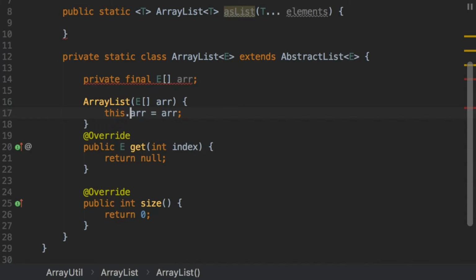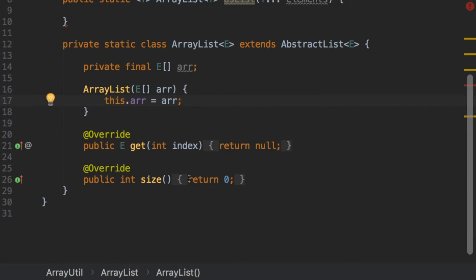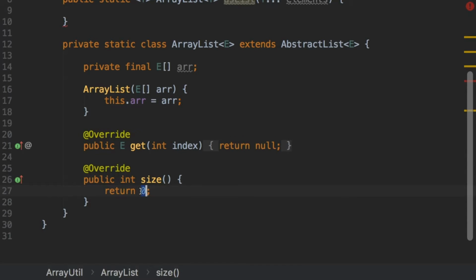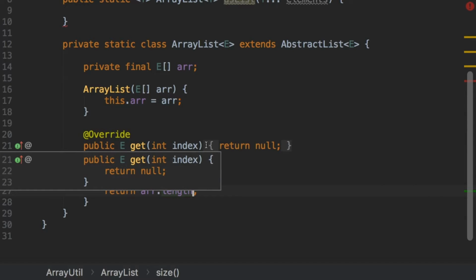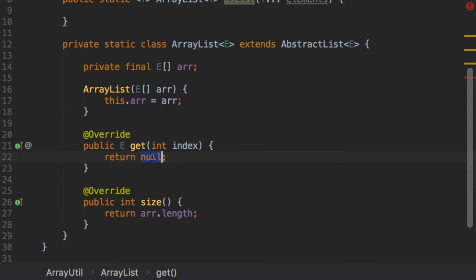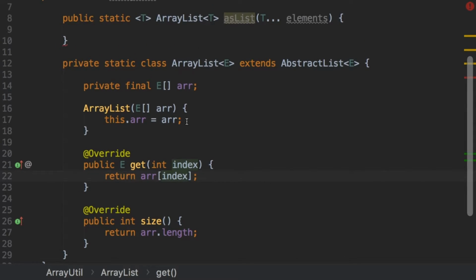Now we are ready with the creation of the array list. Now let's implement size and make it array.length, and for get, return array of index. So now we are ready with the implementation of the array list.